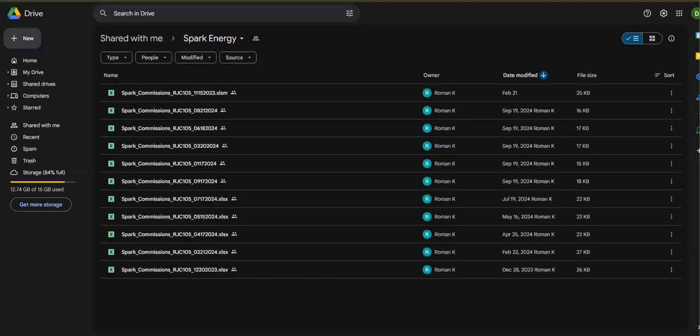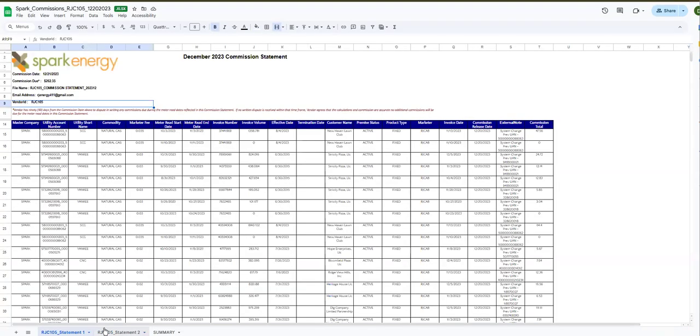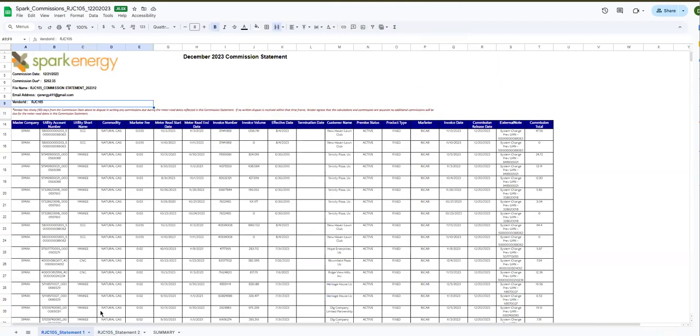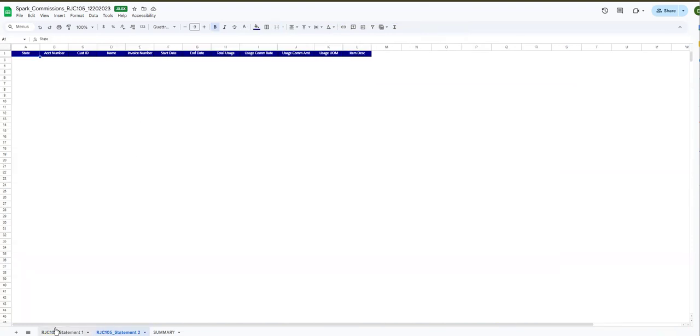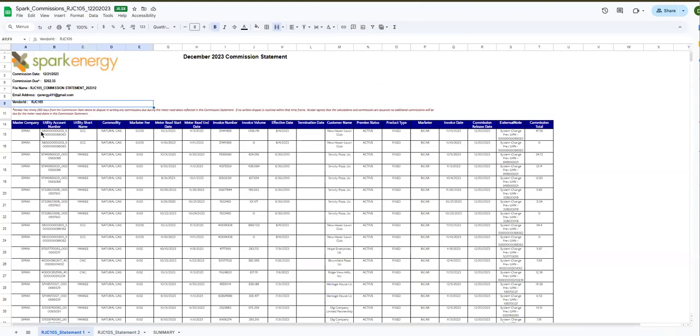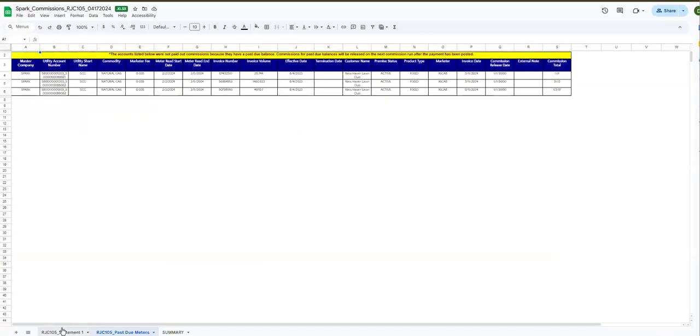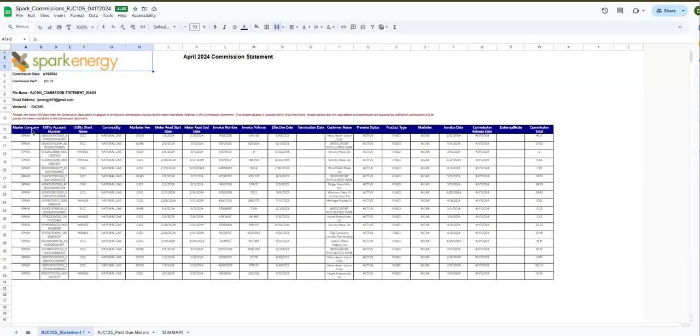Then if we go to Spark Energy, here you will see we have three different tabs, and sometimes we have a differently named tab. I'll show you quickly. This one is statement one, statement two, and summary. I don't know which one to track. Summary two is mostly the empty ones. In statement one, again, we have some rows at the top, and these are not even a fixed header row. Like on Gas South, the header was on row number 10, but here sometimes it's on 14, sometimes it's on 15. So the header is also moving. Doesn't matter, we can fix that.